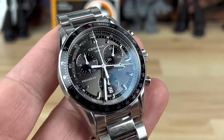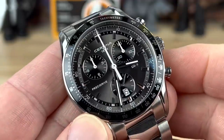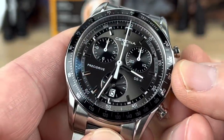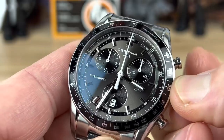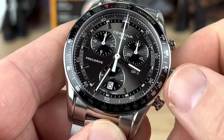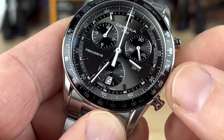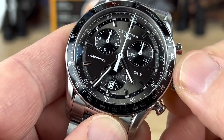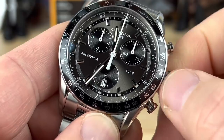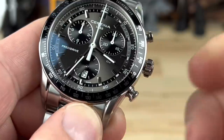All right, so when you stop that and then reset it, it swings all back. Or you can do laps and stuff like that. Now, the other trick up its sleeve is if you pop the crown, it's a non-screw down crown. If you pop it out one spot, it does that little spinny thing, but then I went too far. That's the time setting. I'm trying to go one spot. If you go one spot, it has a jump hour quick set, and that is how you set the date as well. You can see how it rolled 15 to 16 and then back. So that is how you set the date as well.